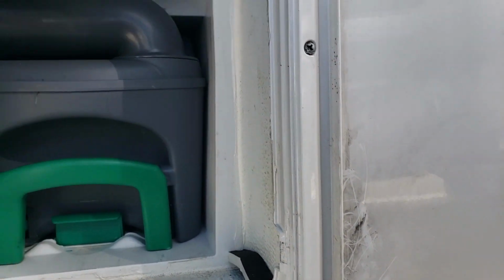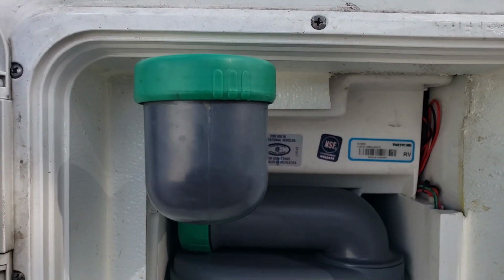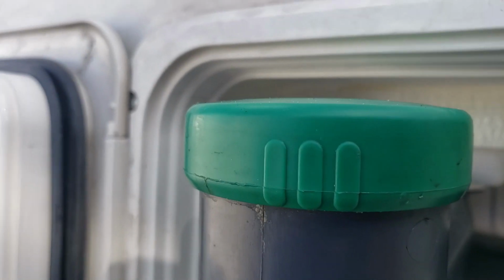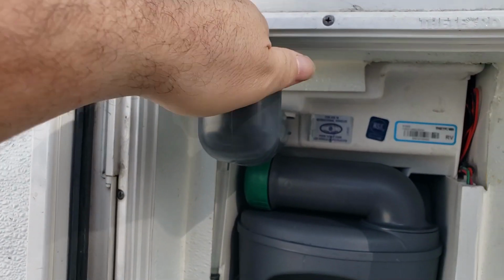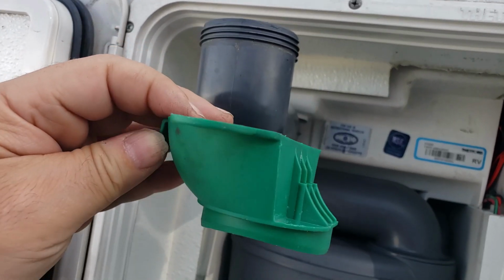This is the fresh water supply for flushing the toilet. It's separate from the sink and shower's fresh water supply. So I don't care if this water is potable or not, because all I'm using it for is to flush the toilet. So I'm going to unscrew this cap.